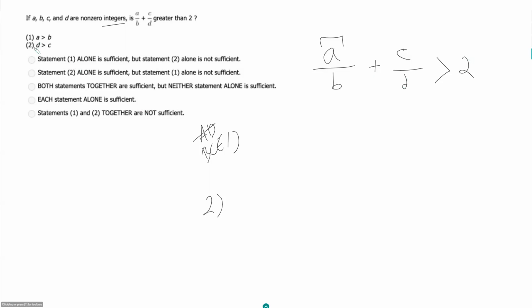But statement 2, it looks like actually says d is greater than c. So the denominator here, and I like how that worked out, d for denominator, is bigger than our numerator here. So that just means c over d is going to be less than 1. By itself, though, again, we don't know anything about a or b or a over b. So that's going to be insufficient.